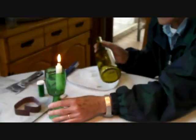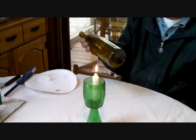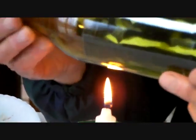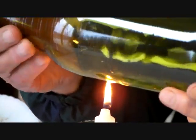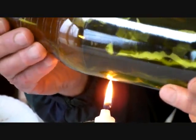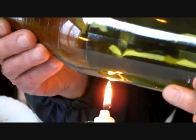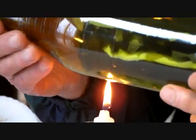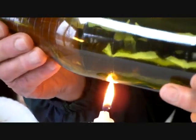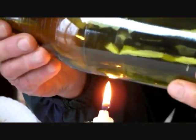Okay, so now the next thing I'm going to do is take my candle flame. You can use any kind of flame — a candle is nice, it's not such a hot flame. And then I just sit here and rotate the bottle slowly over that little etch. The important thing is not to get it so close to the fire that it makes the glass real dark. Best just keep it so you don't smudge the glass. Go around a few times.